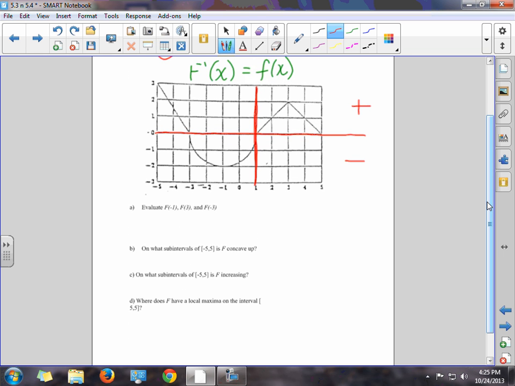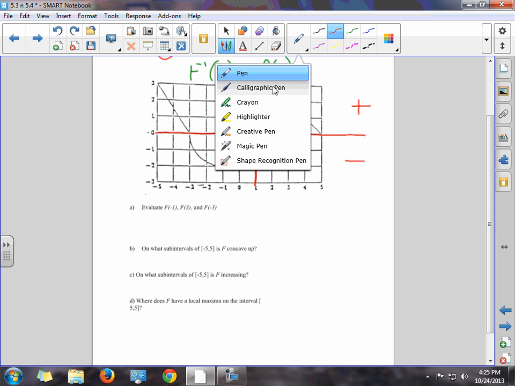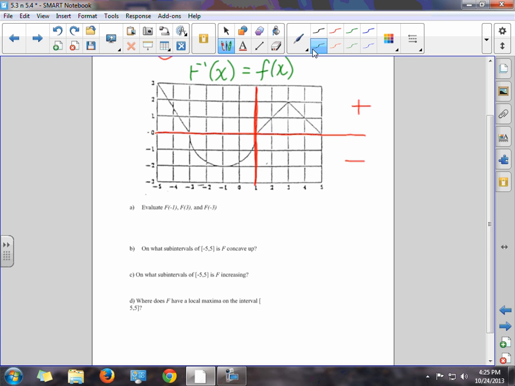So let's go ahead and start these integrations. We want F of -1. So I'm going to start at 1 and accumulate area to -1. I want the area between the x-axis and the curve, so that's going to be this area right here. Now you just have to use formulas. This is going to be the integral from 1 to -1 of f of t, f of x dx. I guess it's t, but whatever.